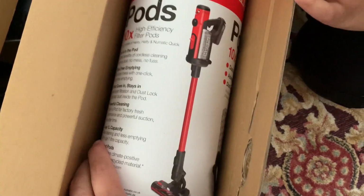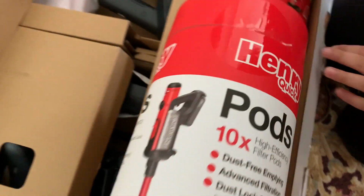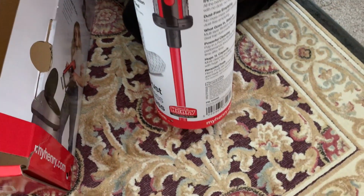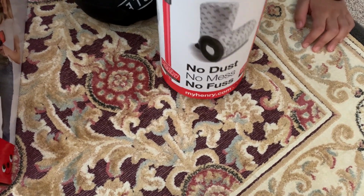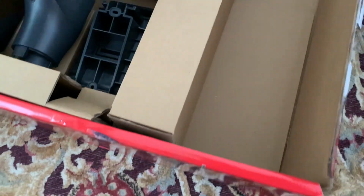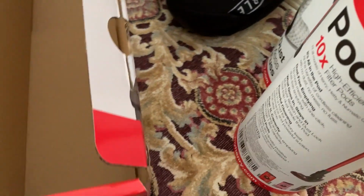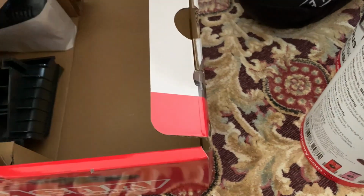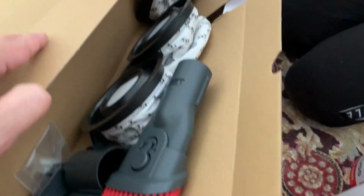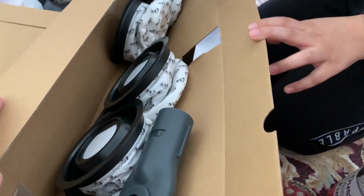We've got the 26 extra pods. Yep. So that has 10, this also has 10. Did that say 26? Oh, there's a few here. Yep. So there's 10, 10, 20. And then 21, 22, 23, 24, 25, and one inside the vacuum cleaner.